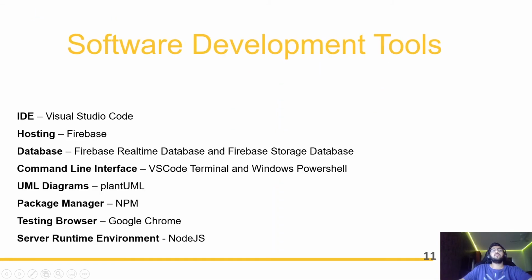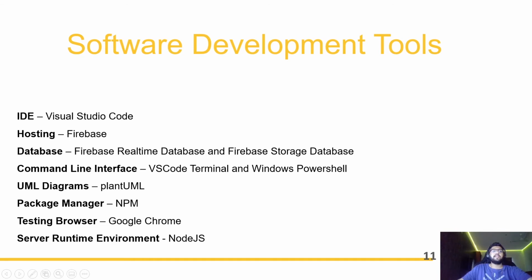Let us now talk about the software development tools used for creating NoteMate. As a development environment, we chose Visual Studio Code. We chose Visual Studio Code because it is very lightweight, flexible, and it is also open source. And I just love the feel of it. For hosting, we chose Firebase CLI and Firebase hosting with Node.js framework. For database, we chose the Firebase real-time database and Firebase storage database.